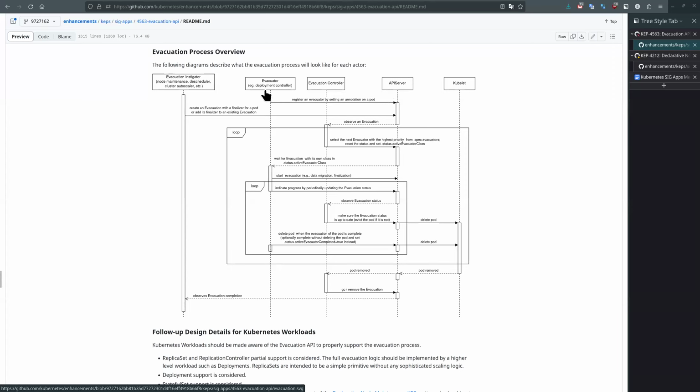So first the evacuators, for example, can be a deployment controller, or some controller which uses a deployment as a base for the deployment of the pods, but can also do the evacuation. So it can stop the deletion of the pod by the deployment controller and do some custom logic. This is similar to aspect-oriented programming, where we can have multiple injection points, and before the pod is deleted, it can be handled by different entities until one entity decides that the pod should be deleted.